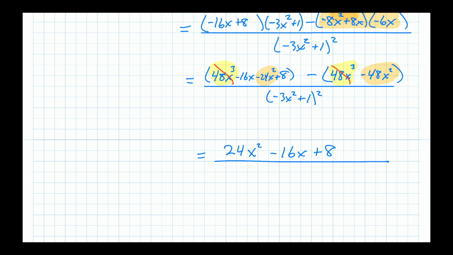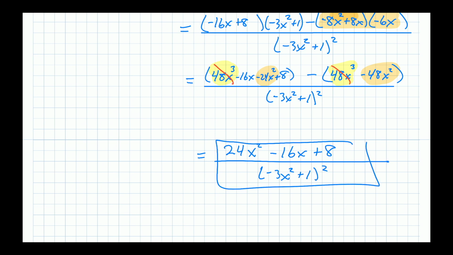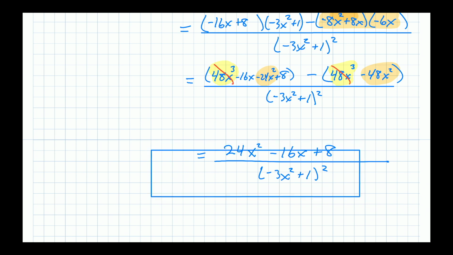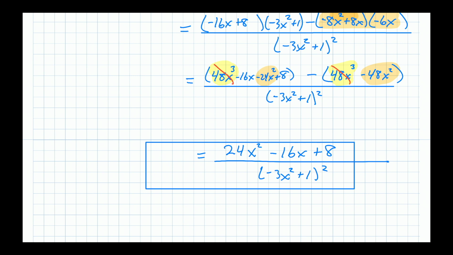Like that. So this is how I would leave the answer. I would not multiply out the denominator, but if you wanted to, you could, but this is how I would leave it. Okay, and let me just move this over here. That was called K prime of x in this problem. Okay, so that's, again, another quotient rule.